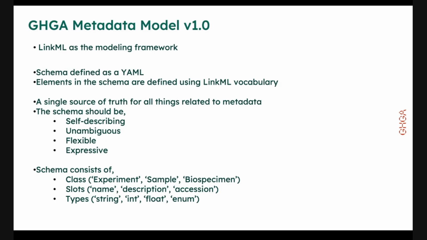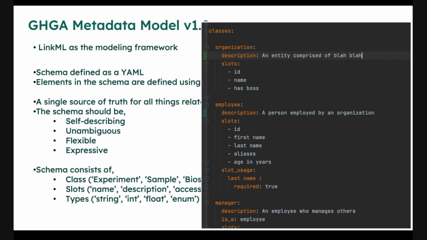The word flexible is very important, because you will see in the upcoming slides why I'm emphasizing a model being flexible. Of course, the schema should also be in a position to capture the different concepts pertaining to a certain modality. Say, for example, if it's cancer genomics, then what different modalities can be captured? The model should help us to capture those concepts. So we looked into various models, and LinkML seemed to fit the purpose for us. So it basically looks like this. You can write it like a statement where you can capture as much information as you want into the model. And this is spread in such a way that you have a class concept where you can design experiments or samples, which are the bigger concepts pertaining to a certain experiment.